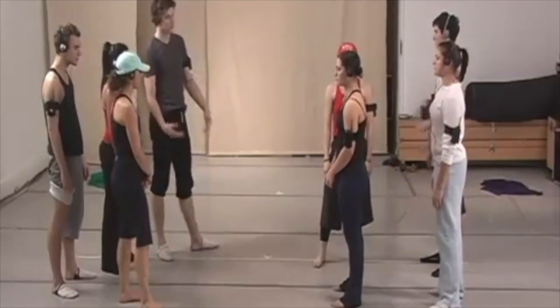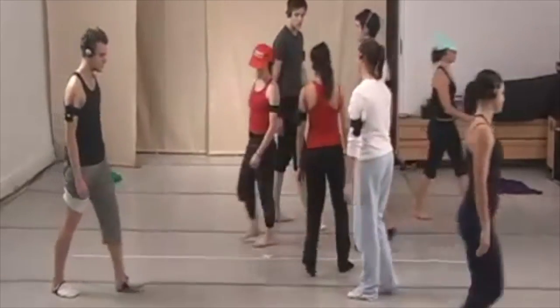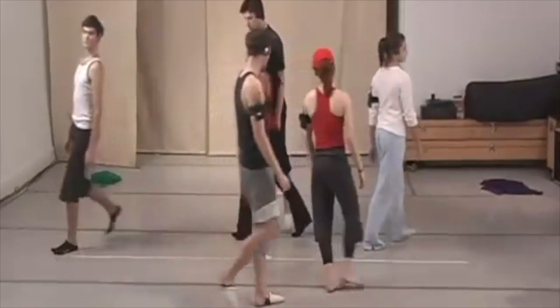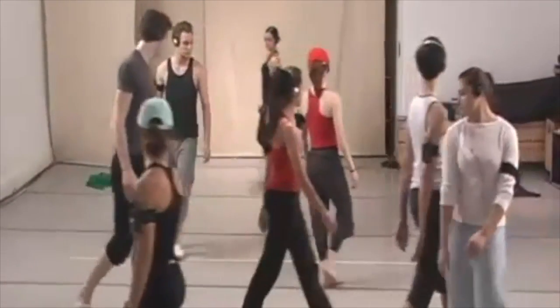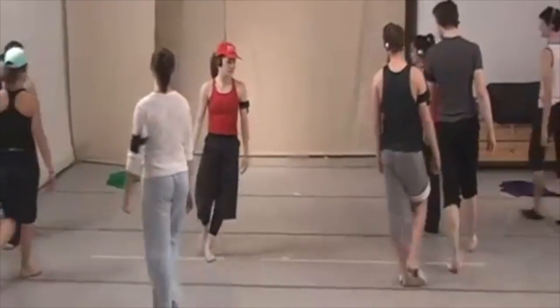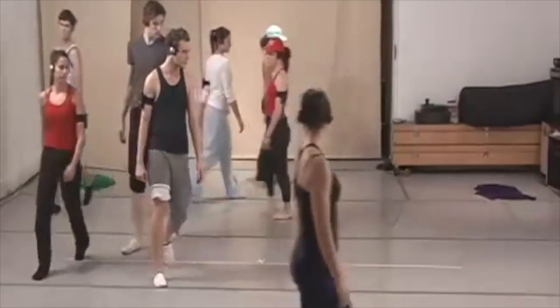When we first started doing this, I had, as you can see, the colors on the floor for the TERP game board. So they have to kind of learn where the colors are. Here we have them going some in clockwise, some in counterclockwise, just to review what those two things are.